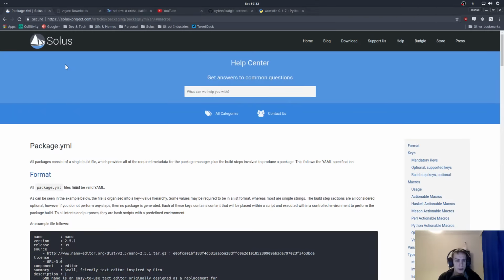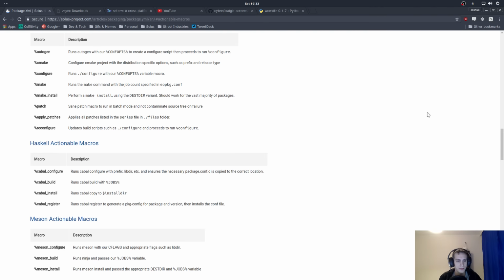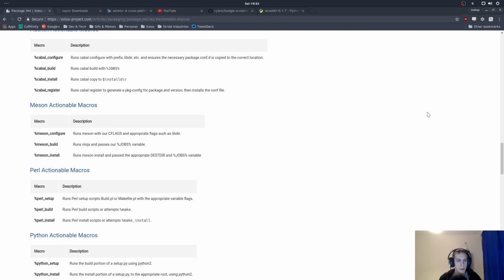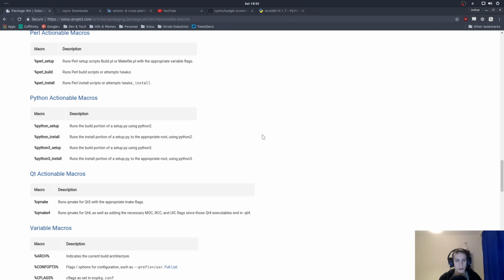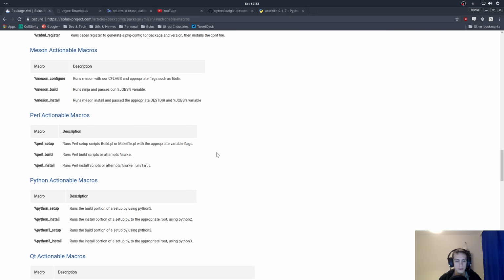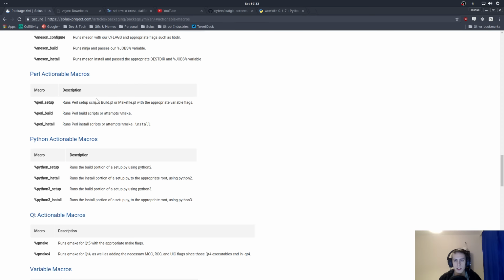So that is a real basic overview of additional files and actually installing those, and a bunch of different actionable macros, including, of course, the GNU build system, Haskell, Meson, and the Python ones as well. So we have Perl, and we have Qt actionable macros as well. So if you love Perl, then we have an easy way of packaging up those.